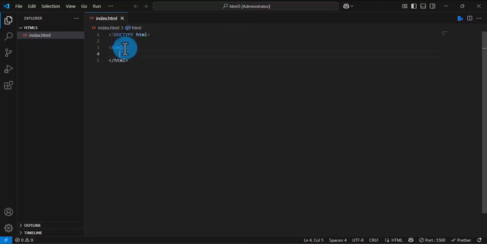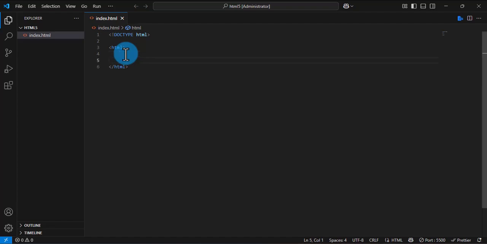That's how you close. So opening HTML tag and closing HTML tag. As I mentioned, everything you see on the web page goes inside this pair of tags, right in between. Now we discuss the parts of the HTML page in between the HTML tags.